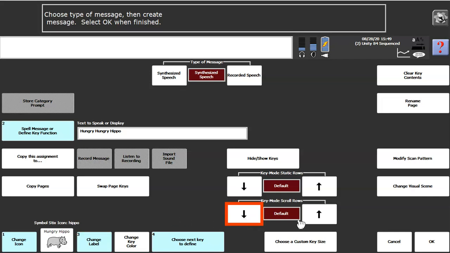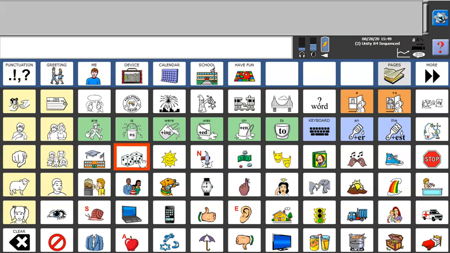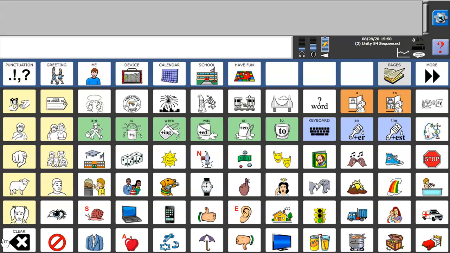Once I'm happy with that, I'm going to press OK. And I'm going to go back into my games and check that Hungry Hippos is here. Perfect. Hopefully this gives you an idea of how to add or edit any vocabulary in your Unity file.